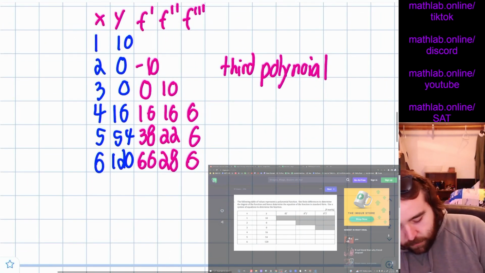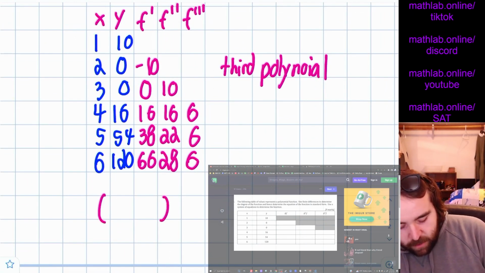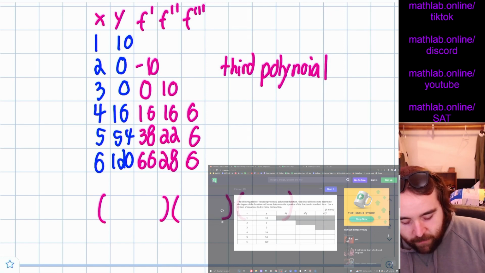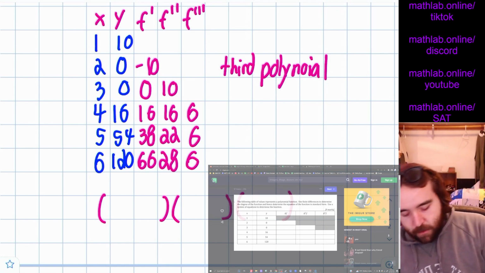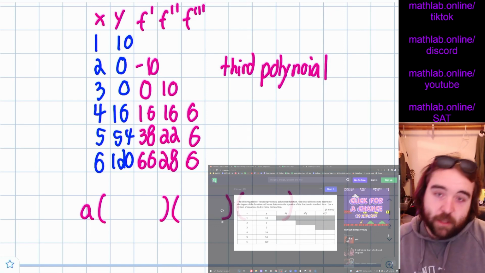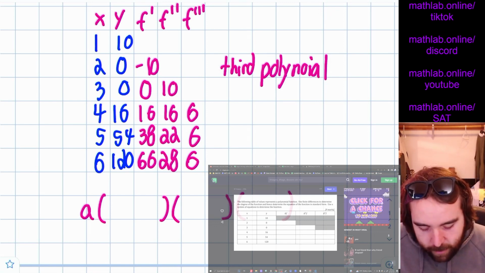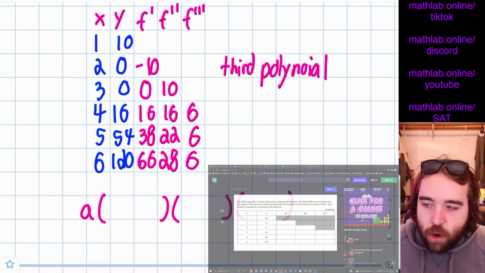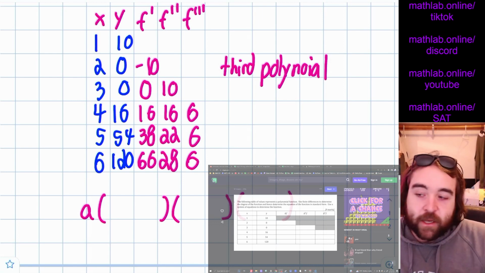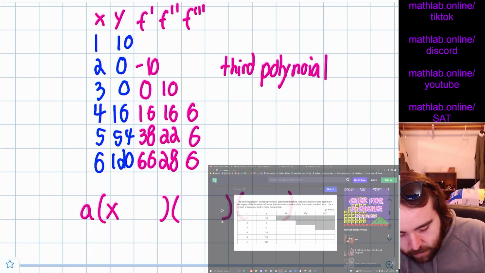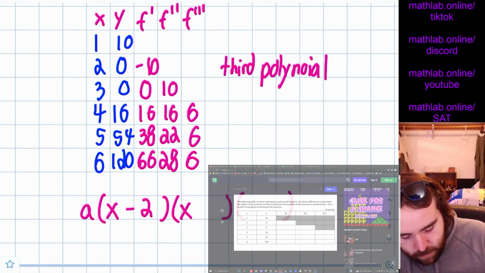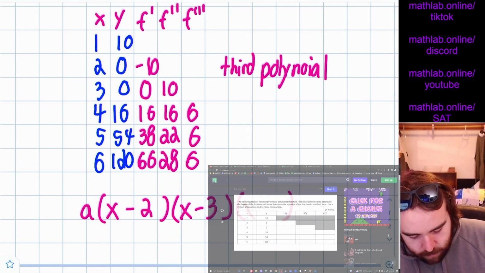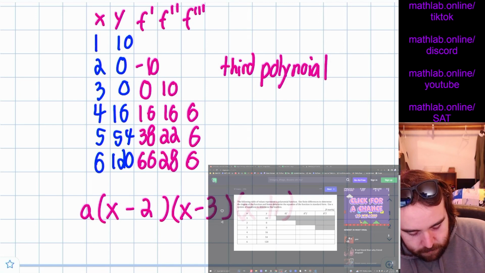So when we try to write it, we should think about we're going to have 3 different sets of parentheses. x minus something, x minus something, x minus something. And then maybe a number multiplied on the outside, right? Maybe it's 1. Maybe it's some other number. And then all these different factors. But here's the thing. We know 2 of the factors already, right? Because we already know 2 of the x-intercepts. We know that when we plug in x equals 2, we get 0, and x equals 3, we get 0. So one of them is x minus 2. The other one is x minus 3. And the other one, we don't know. So we can throw in x minus b.